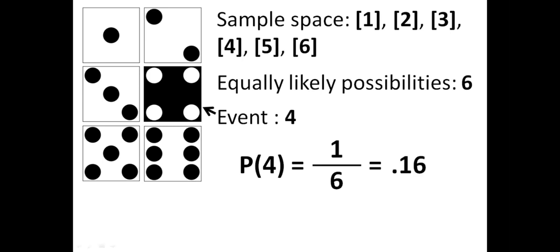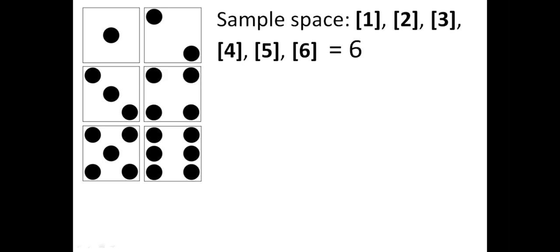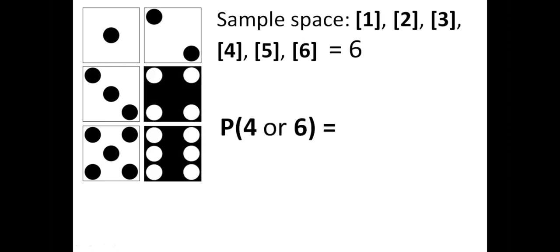We could add more conditions. So for example, we could ask, what is the probability of obtaining a 4 or a 6? And that means that we now have 2 as our numerator, so there'll be a 1/3 probability of getting a 4 or a 6 when we roll a dice. Bear in mind that on one roll of the dice we could only get one of these 2 possible conditions, which is why we use the logical expression OR.